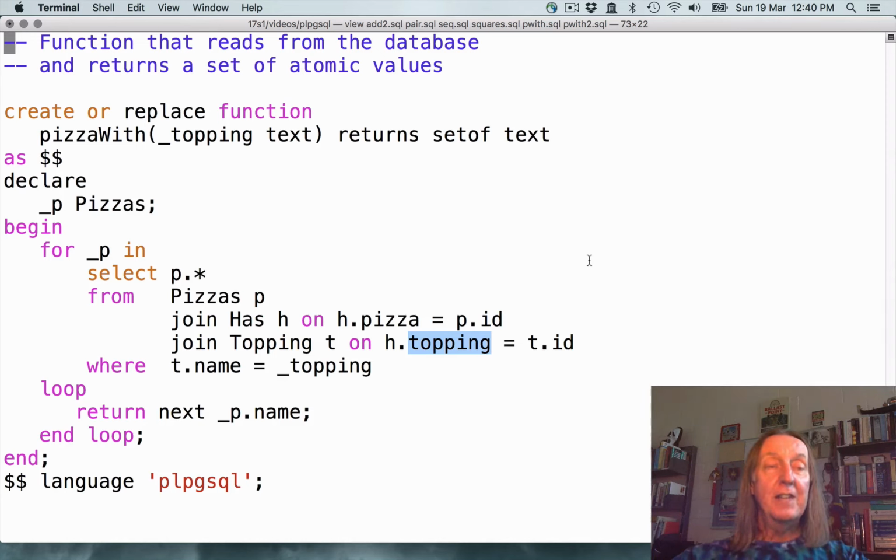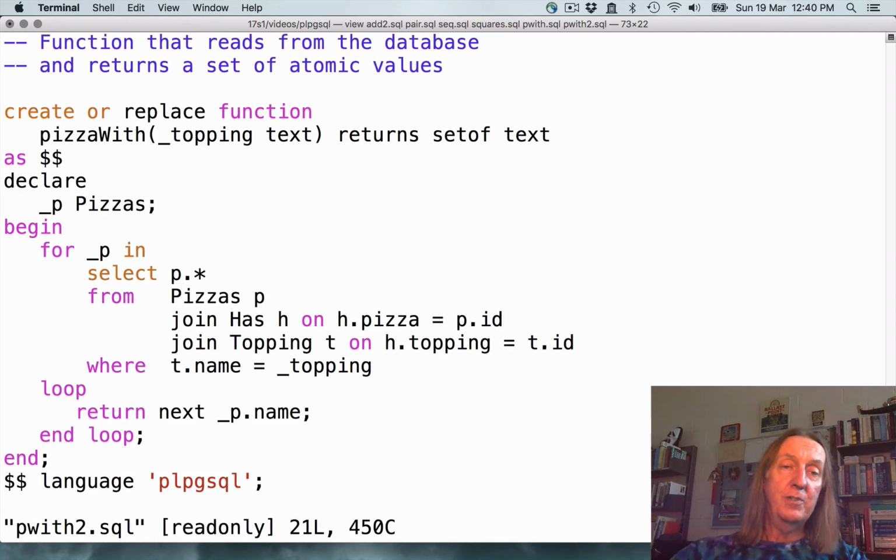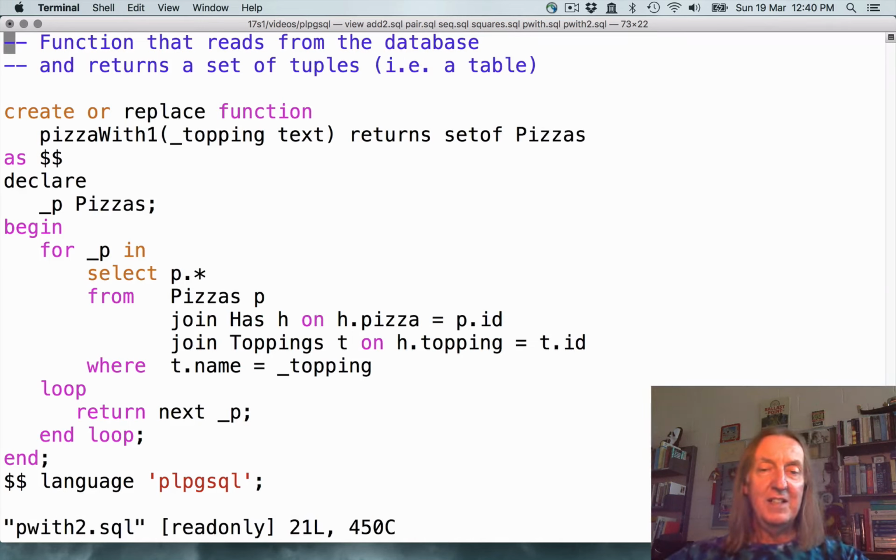Alright, so that function simply returned a column of data, the names of pizzas. What if we wanted to return all the information about each of those pizzas? Then here's a variation of that function. Looks not much different. The differences are it's got a different name. I've just added one to distinguish it from the previous one.